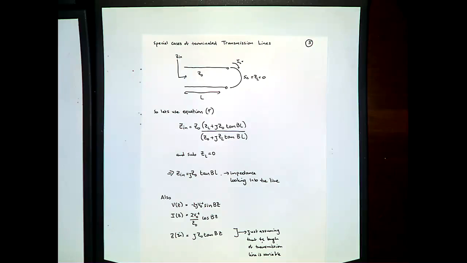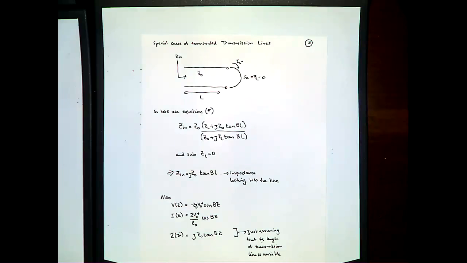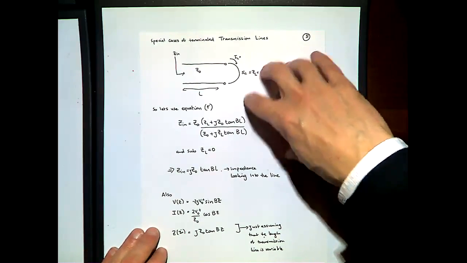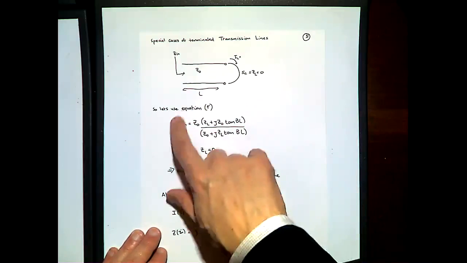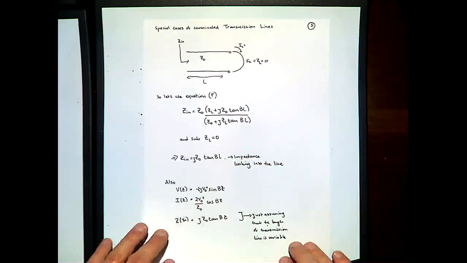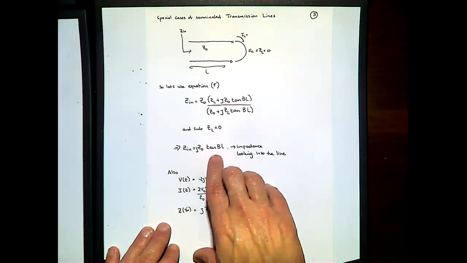And also what I'm saying is that the voltage at the end of this transmission line, if it's a zero ohm impedance, also tells me that the voltage there needs to be what? Zero, right? Ohm's law. So what we do is we go through this equation. Let's assume ZL equals 0, and we substitute it into our equation for input impedance. We can see that the input impedance equals j Z0 tan beta L.